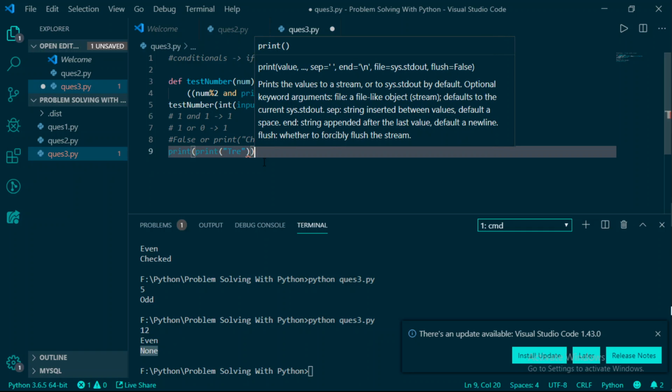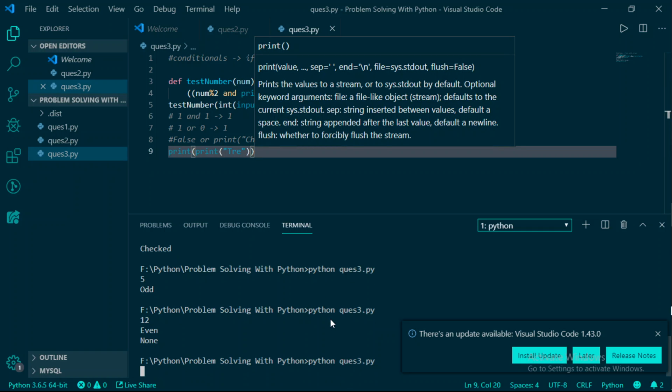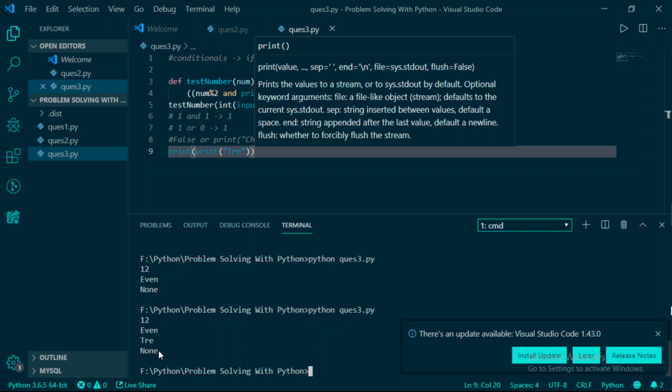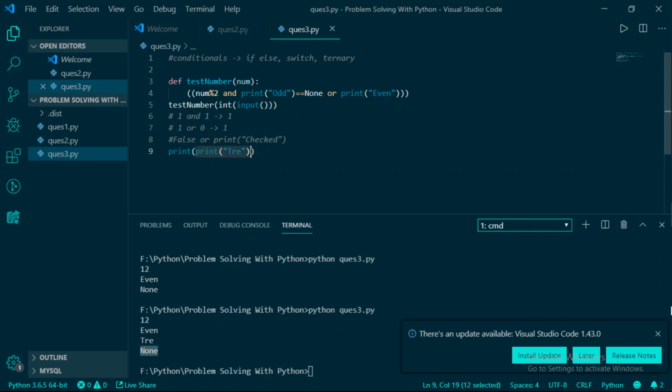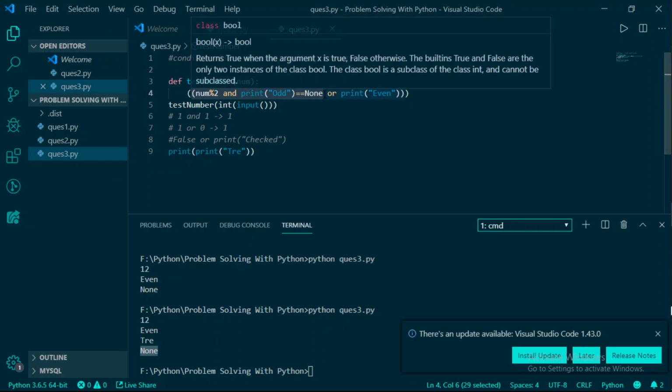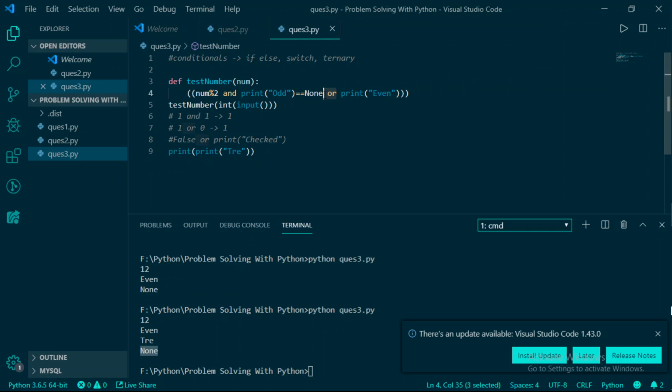Just place it like this. You see, none. So the basic return of a print statement is none. So this complete thing gets evaluated into a none, and this equals none, right? So now the first part has become a none. If the first part of an OR is none, then because of short circuiting, the second part won't be evaluated.